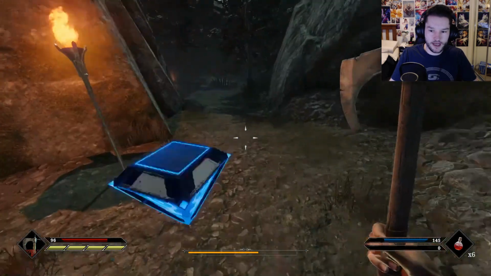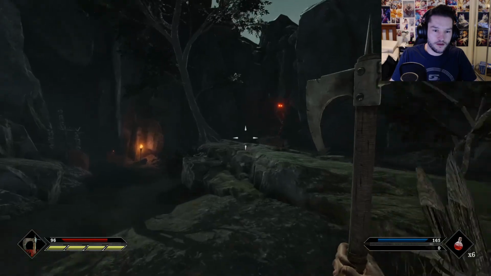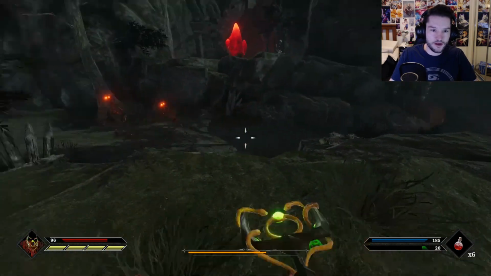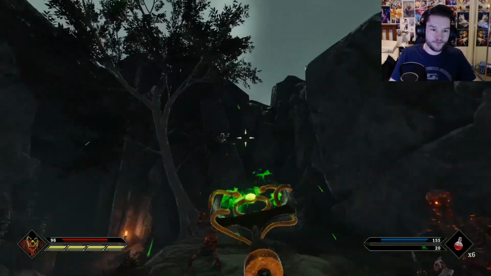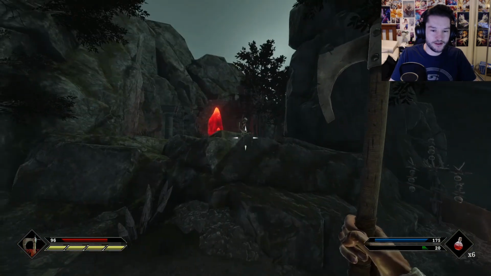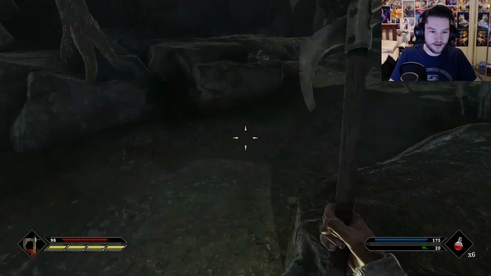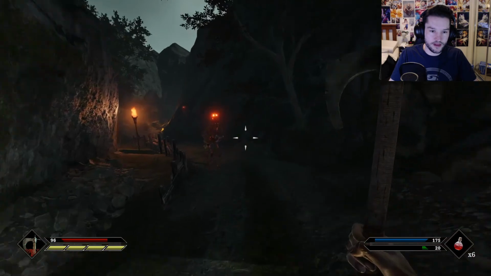Suck on that. I need green mana. That was green mana? Oh, fuck. I like how he's just sitting there. Hey, bud. Nice life. Ooh, there's no water sound effect. That's bad.